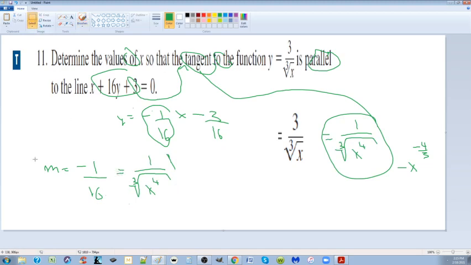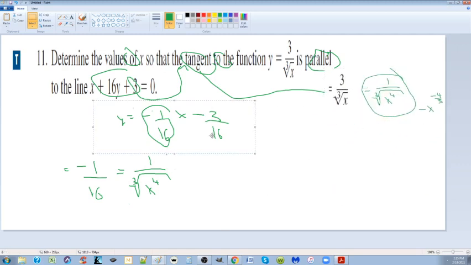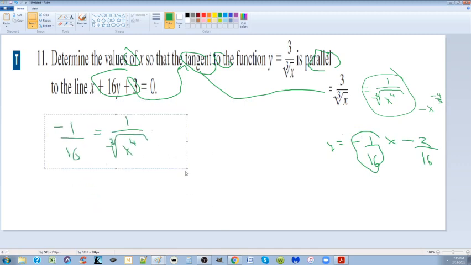Great. Now all we have to do is solve for x. And I'm just going to put this all smaller over here in case I forget something. And I'm going to put that over here in case I forget something. Great. Now all I have to do is solve for this. Well, as I said, whenever x is at the denominator, we can't solve it. So how do I bring this all up to the top? You multiply, you treat this as one big number, and you multiply both sides by the reciprocal.